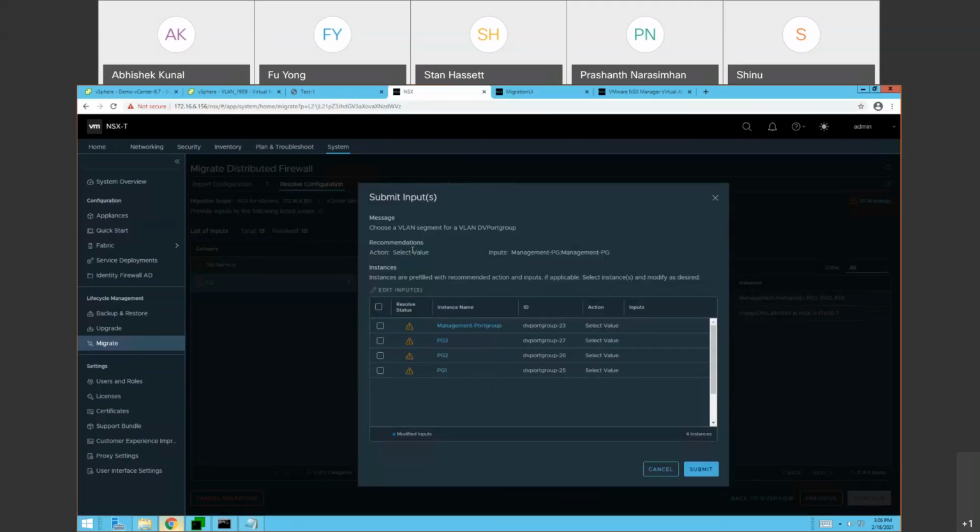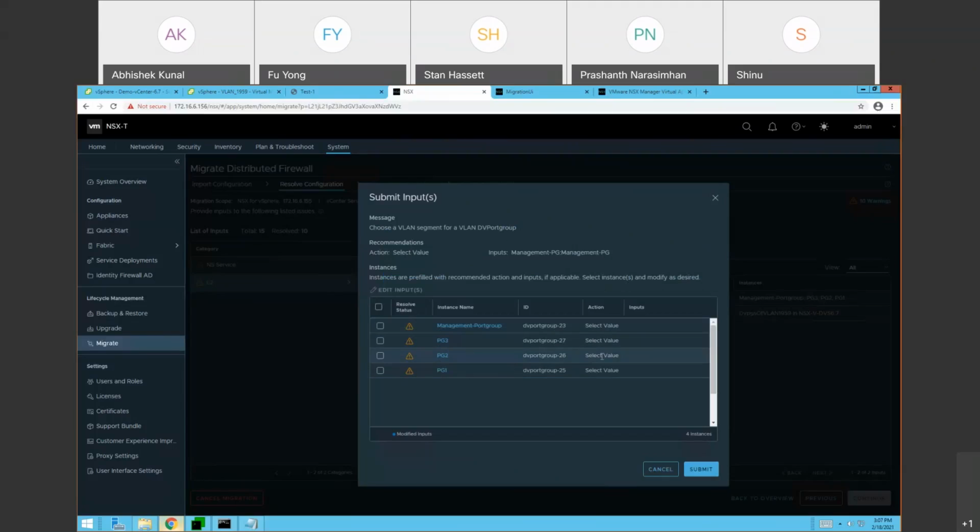It is telling you to choose a VLAN segment for VLAN DB portfolio. Instances are pre-filled with the recommendation action inputs if applicable. So it's telling very clearly that there are some port groups, but I need to get the value. Right now it is port group 1, PG2, PG3, but what will be the value in NSX-T?